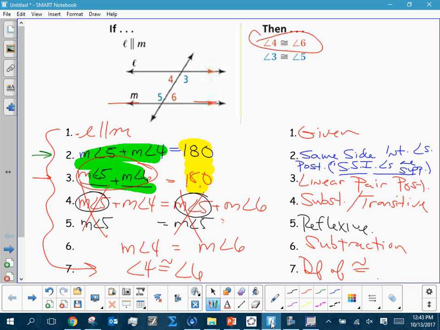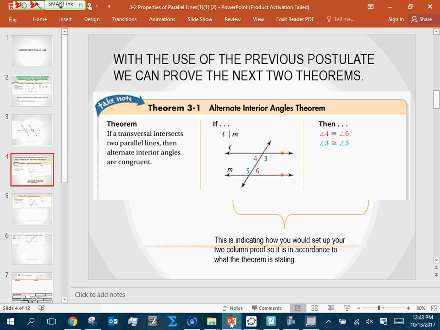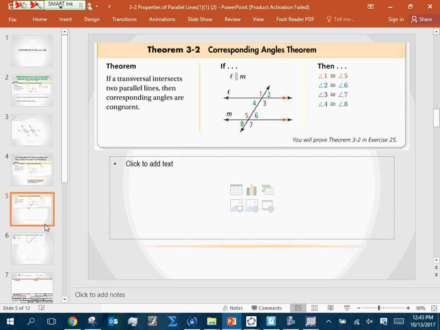And a lot of your proofs are going to be of that nature, where once you see them once, hopefully you see something similar again, you can go back and think about how did I get through a couple of those other proofs to get myself through this one. Very procedural. This one says corresponding angles. This corresponding angles theorem just says corresponding angles are congruent if, you got to start off with, if the two lines you start with are parallel.